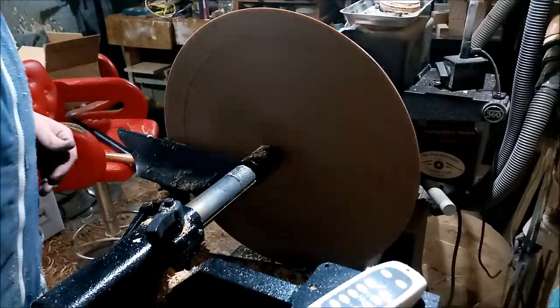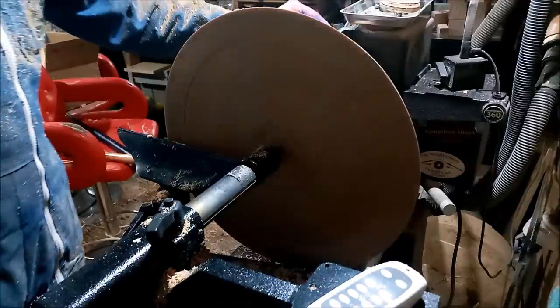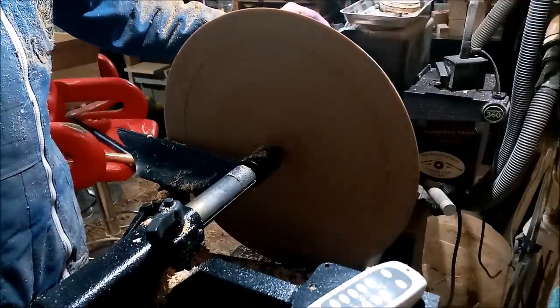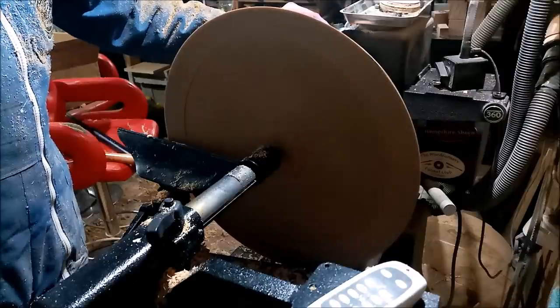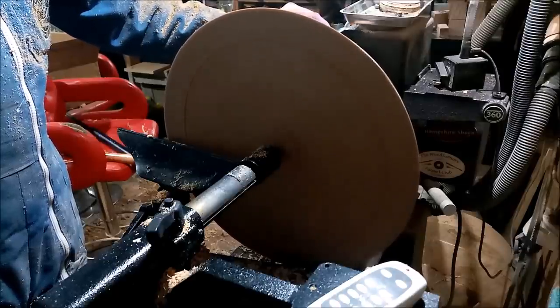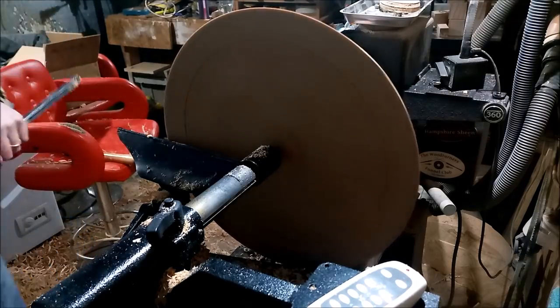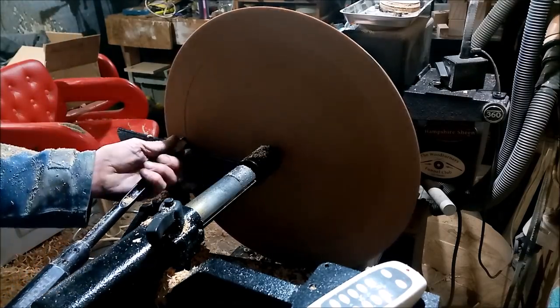Okay, now speed it up. Now let's see what this Thompson is like on hollowing, and I can get up to 700. Right, let's try this now.